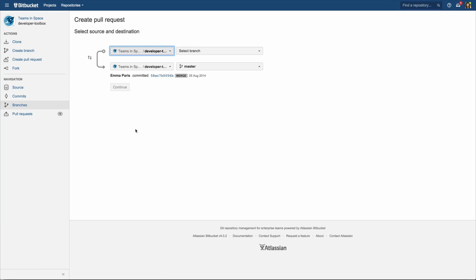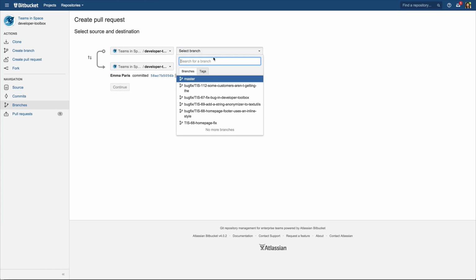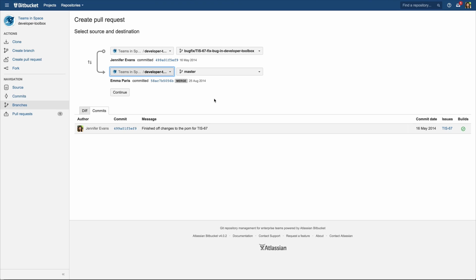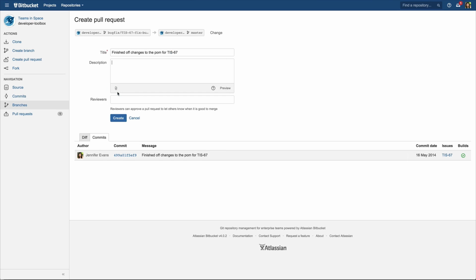I know we talked about code reviews earlier and how important that is. I want to merge my feature branch into our master branch. So I select my feature branch, and here I can see the different commits and the changes that were made between these two branches. Go ahead and click continue. Creating my code review, so I'll put in a description. And of course I need to add some of my teammates to review my changes. So I'll add Kevin here, and we'll go ahead and add Max. And I will hit create.